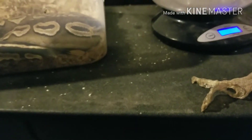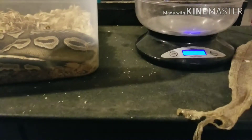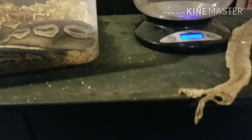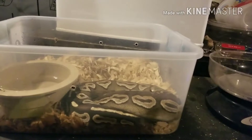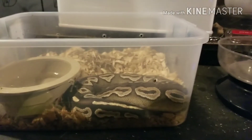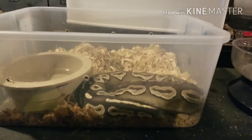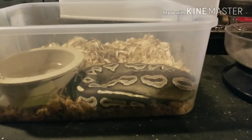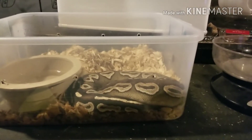On today's little DEA short, we're going to take a weight. I'm going to tell you why it's important to take weights. You take a weight of your ball python so you've got a base weight of what it weighs. If it should go off feed, you can monitor the situation — if the weight starts dropping, you know you have to try to figure out how to trick it into eating. Otherwise, sometimes they can maintain their weight for a while and be fine.